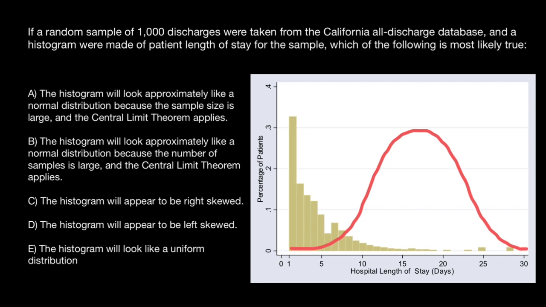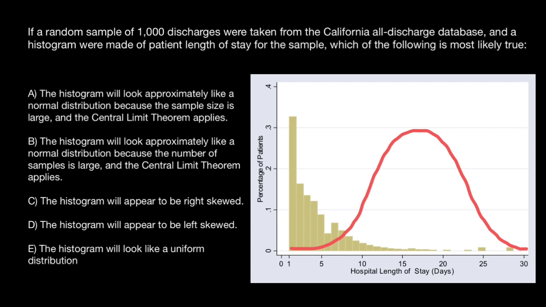So what is the central limit theorem? It is a fundamental principle in statistics that states that the distribution of sample means will tend to be normally distributed regardless of the shape of the population distribution, as long as the sample size is sufficiently large. But the central limit theorem does not apply to a single observation or a very small sample from the population. Rather, it pertains to the distribution of sample means over many samples, particularly as the sample size becomes large.